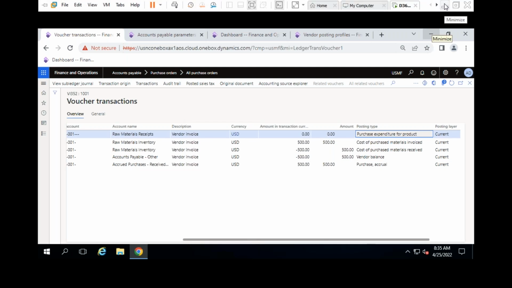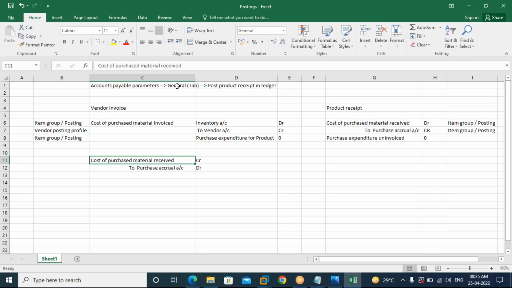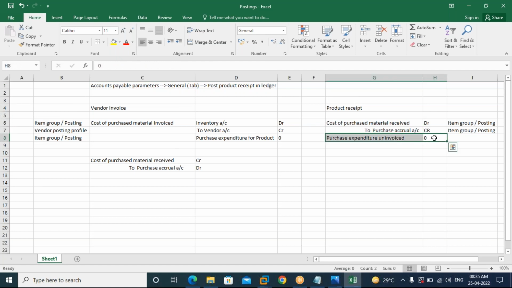If you enable this checkbox, then these transactions will be posted at the time of product receipt. Sometimes it will post this account also, or sometimes it may not. But whether it is posting or not posting, you need to map it. Understood?